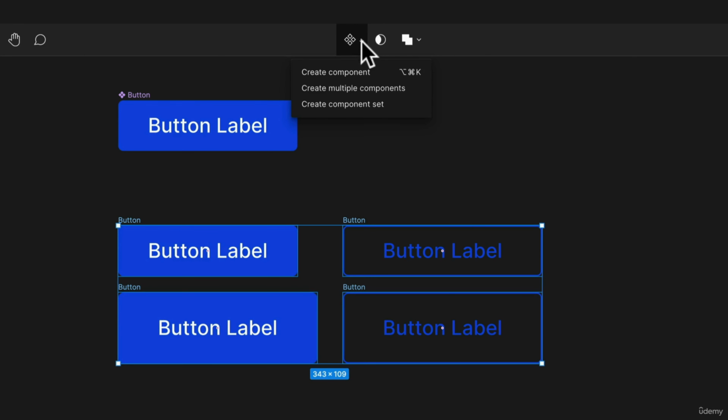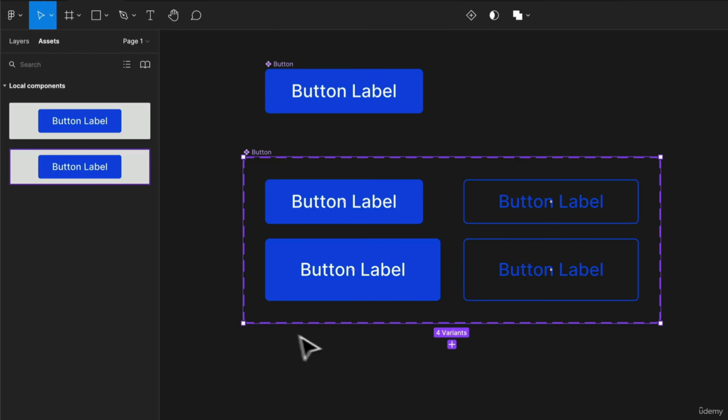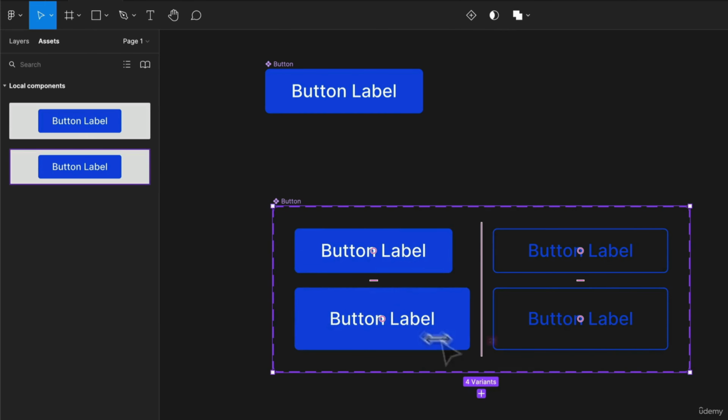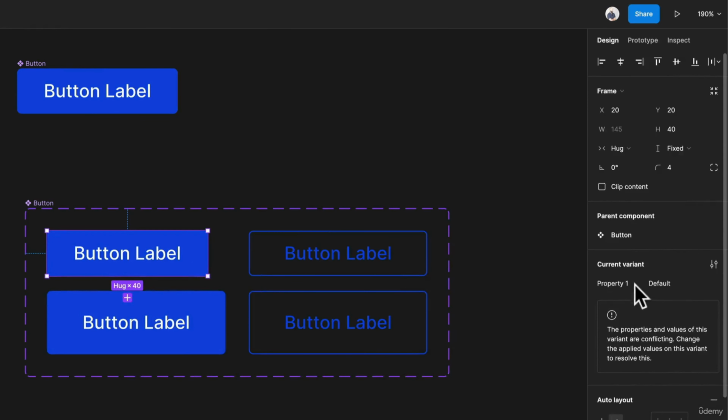I'm going to go into this little drop down here and create a component set. So what it's going to do is it's going to create this stroked bounding box that basically encompasses all these versions. And this is what we call a variant or variance. Now, what we're going to do here is we are going to look over here into the variant panel.